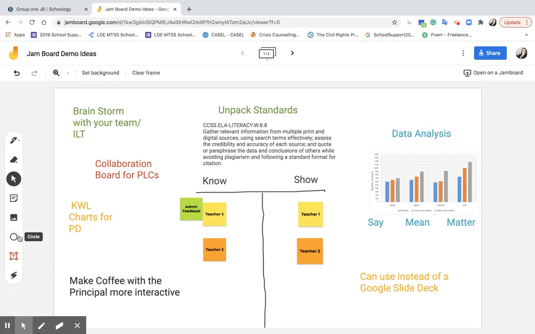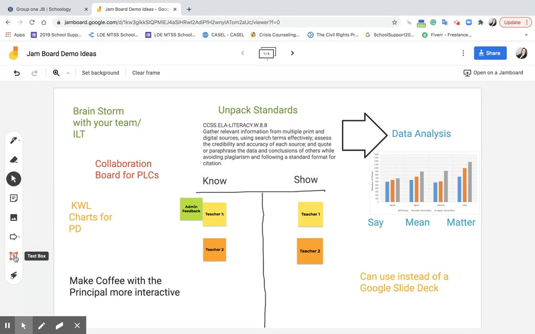Below the photos is the shapes tool. And if you click on the arrow right next to the shapes, here are the options that you have. And so now I've clicked the arrow and I'm going to add the arrow to our Jamboard. Below the shapes tool is the text tool, the text box.